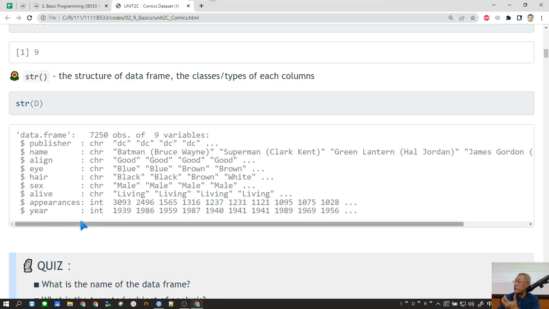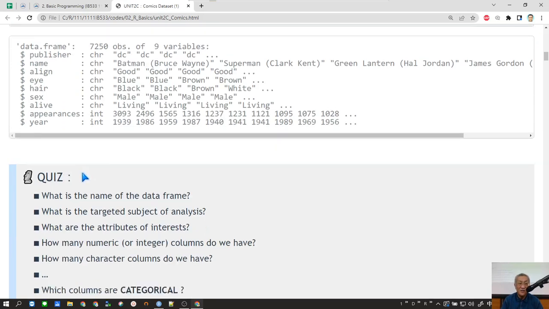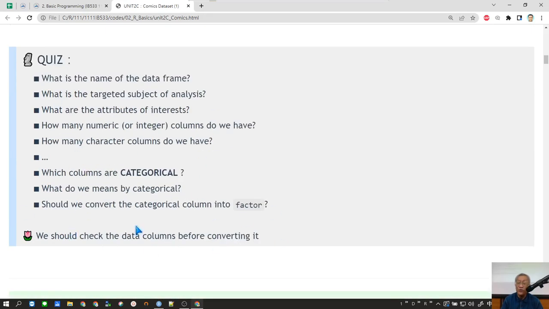They can have some characteristics. So every column is basically an attribute of our interest. With this data, we want to examine the characteristics of comic characters. That's what we want to do today. So we already see that we have, let's go to this place.